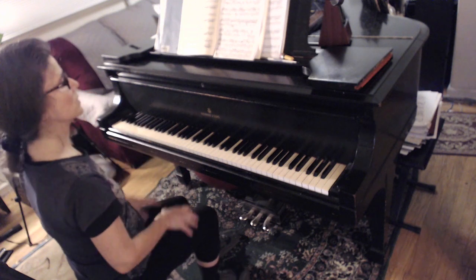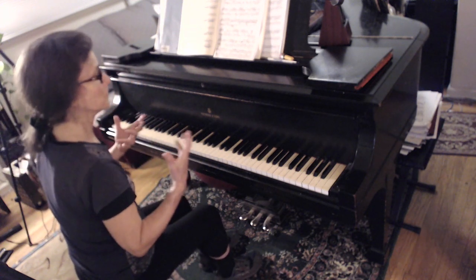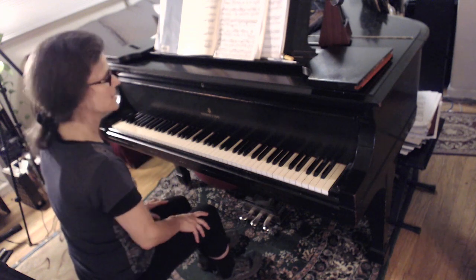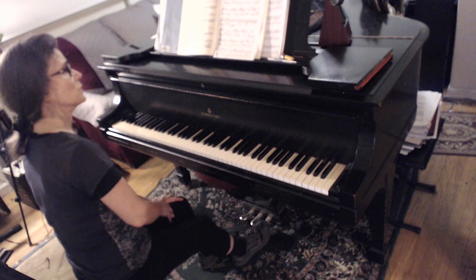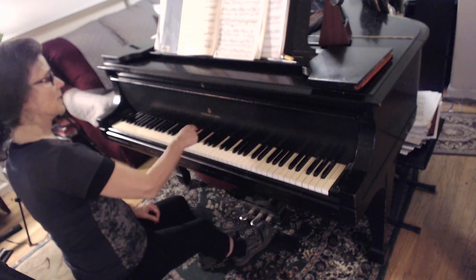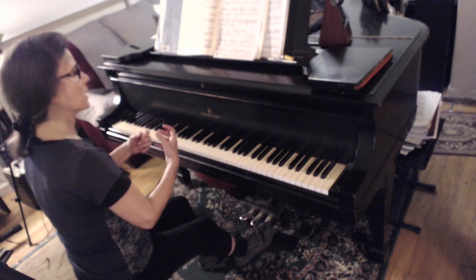So you get this real rich underpinning in the bass. Now the next thing, this is really being a bit laborious, but it's something I do. I'm just going to do a little of this to give you an idea what I do. So now I do basically the soprano line and the bass line, but I need to be expressive.